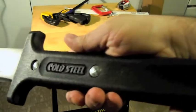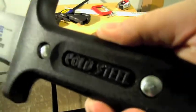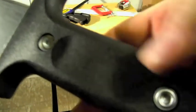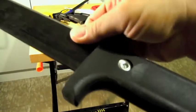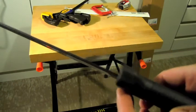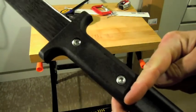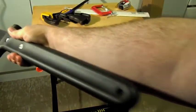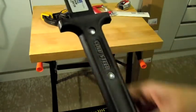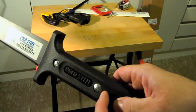Also, these pins here that go through, they're not adjustable. It just looks like they were peened in, so you can't disassemble that if you wanted to. I don't even know if you could. So I would imagine that the steel of this probably goes at least to here. I doubt that it goes much further than that. It's got to stop a little bit after that, I would think.